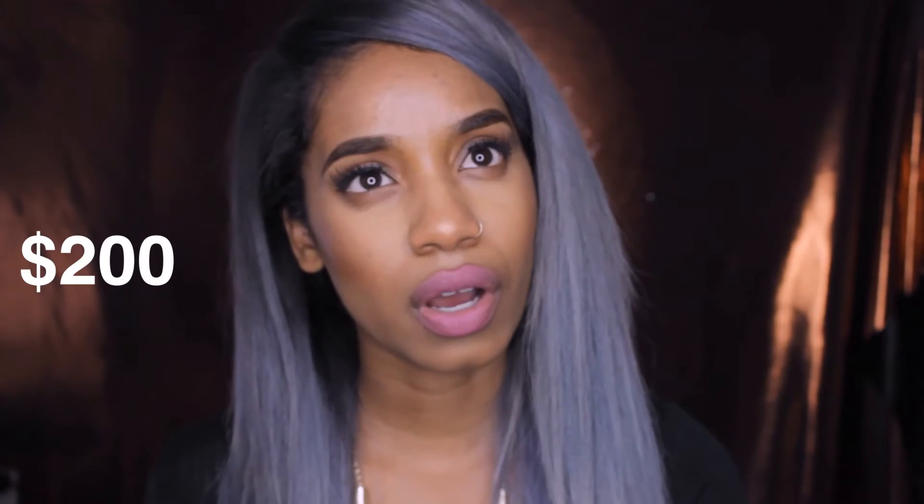This hair is a total of four bundles: 14, 16, and two 18s. I'm a very short girl — about 5'1" or 5'2" — so it looks super long on me. It's very heavy and I have a small head, so I didn't even use all the bundles, but I got four just in case. It cost me around $200 Canadian, which is incredible because this hair lasts a very long time — over six months if you take care of it. This is my first time using all blonde, level 10 hair, which is the brightest you can get, so I just have to put in a root color. The root color is this darkness here fading into the blue.